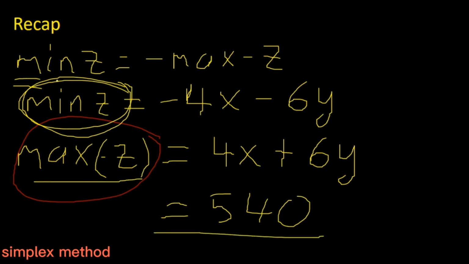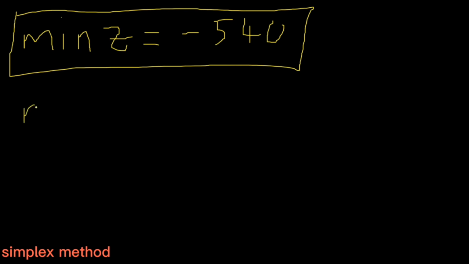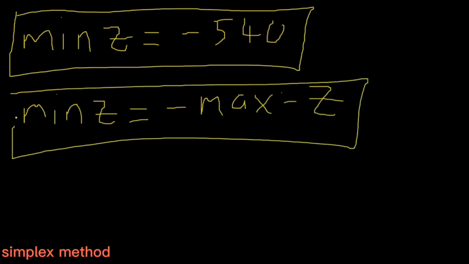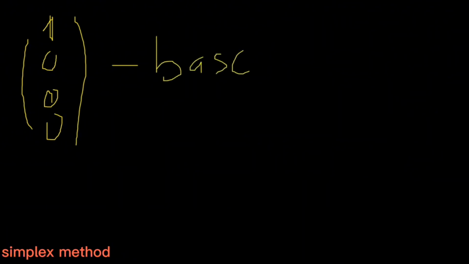Hope you understood this formula. That is what? Min z is equal to what? Negative maximum z of minus z. Encircle this part. Okay, in this point, the pivot point is always 1 and the remaining entries are 0, and this form what we call a basis. That is what we call a basis. Okay, 1 0 0 0, we call this a basis. Okay, it's an I here, we call this a basis.